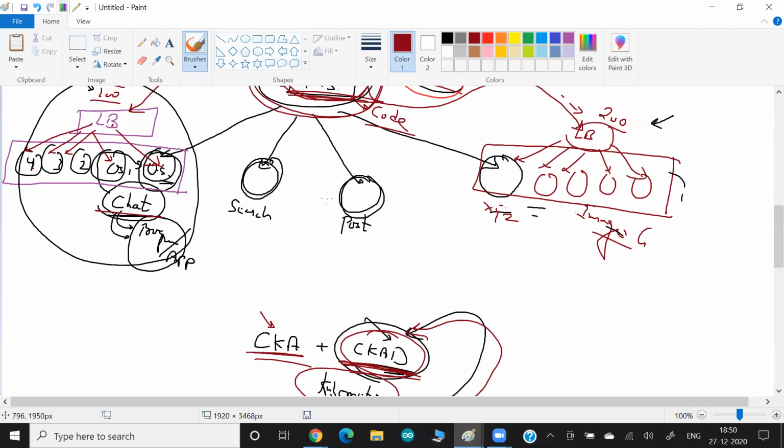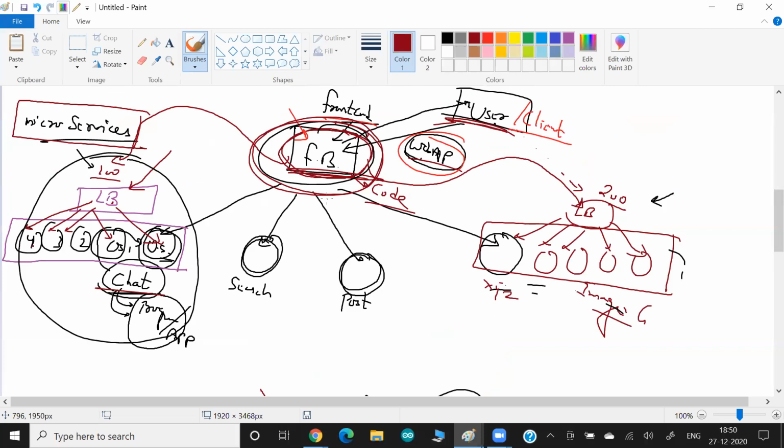For today's class, knowing at least the high level of what a microservice is might be enough. But why should you know this concept? If you talk about the Facebook front end web app developer, how do you connect to these microservices from the front end?